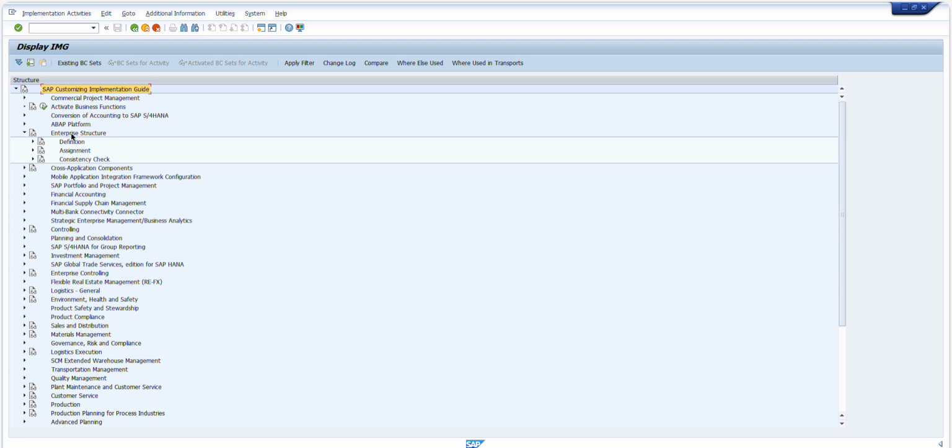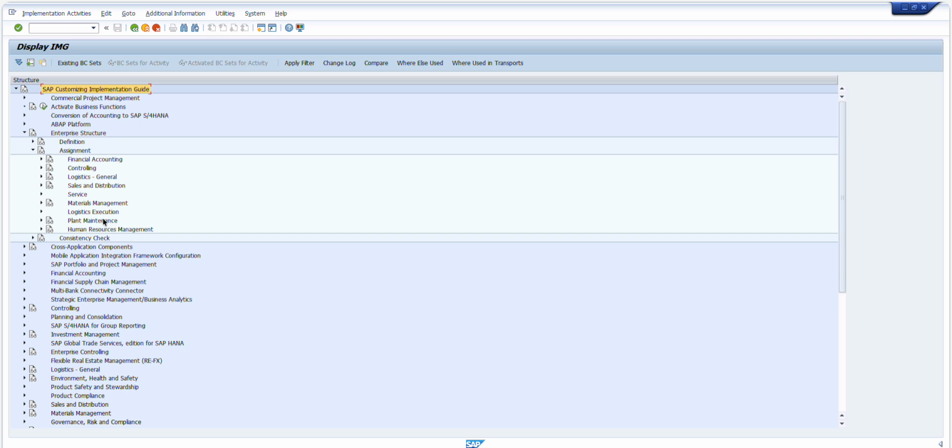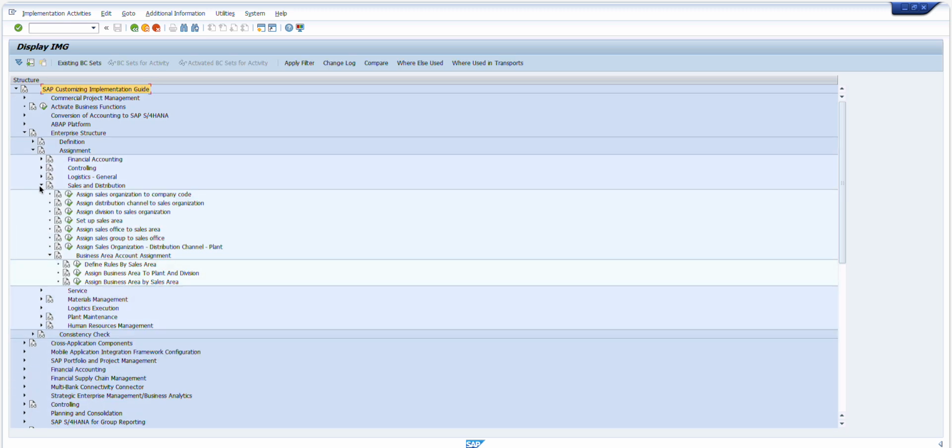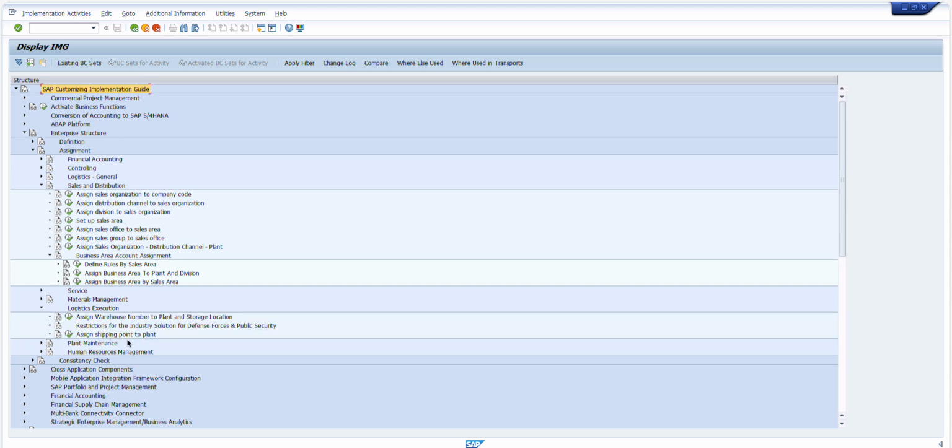They should belong to enterprise structure, assignment, logistics execution. Even though we are learning in sales and distribution, which is mainly about sales organization, distribution channel, division, all the sales area, etc., once we have created an outbound delivery, it actually belongs to LE, logistics execution.